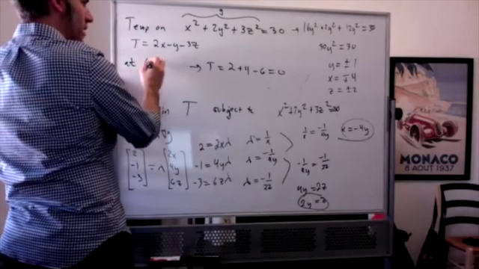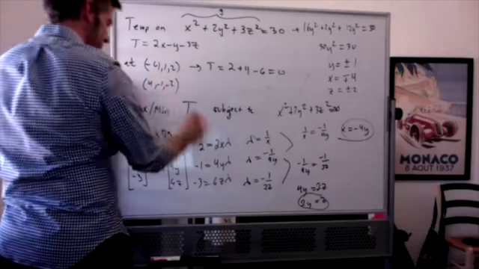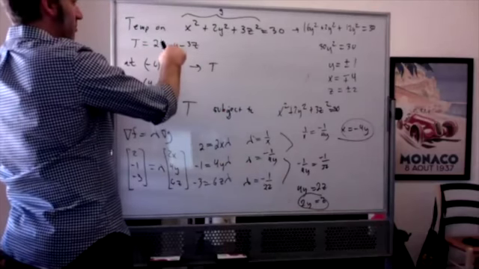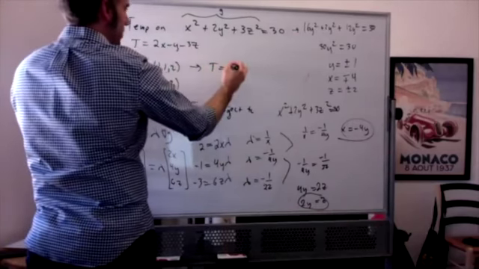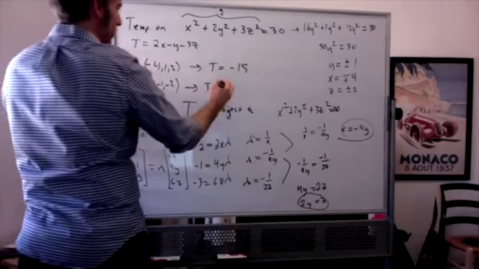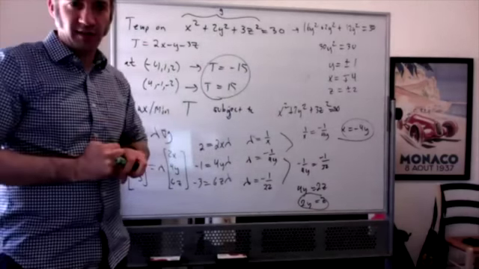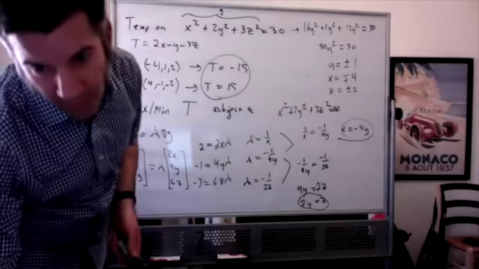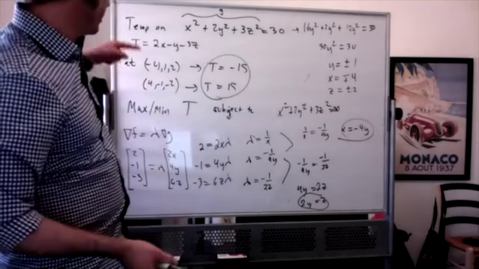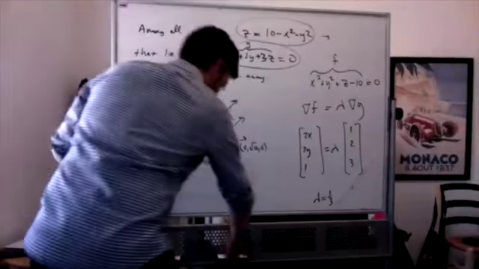So I've got the points negative 4, 1, 2, and positive 4, negative 1, negative 2. There, my temperature is going to be negative 8, minus 1, minus 6, which is negative 15. And here it's going to be positive 8 plus 1 plus 6, which is 15. So my coldest temperature is negative 15 degrees, my hottest temperature is positive 15 degrees. And the hottest point is this one, the coldest point is this one. All right.